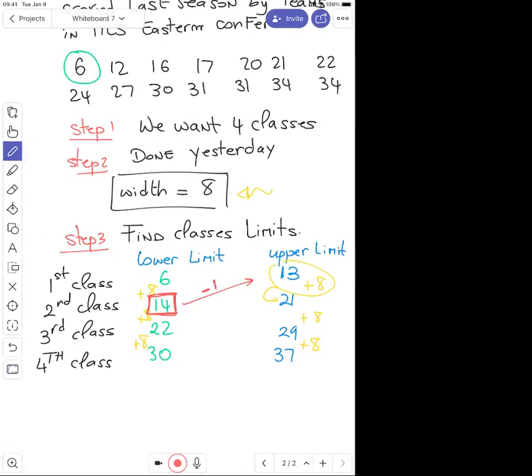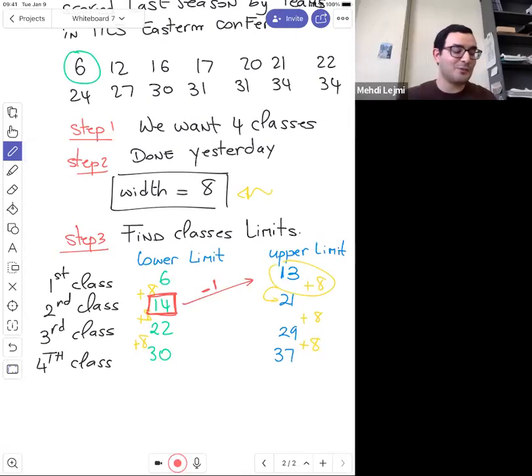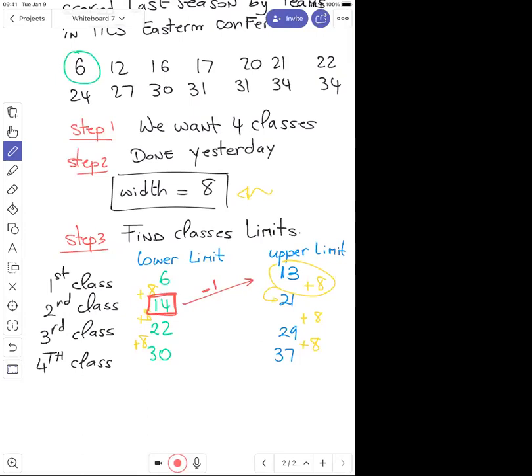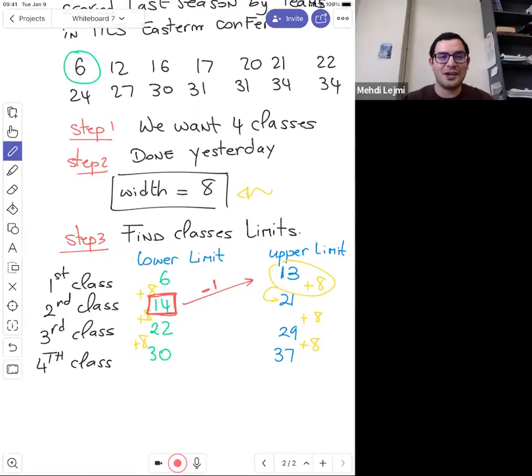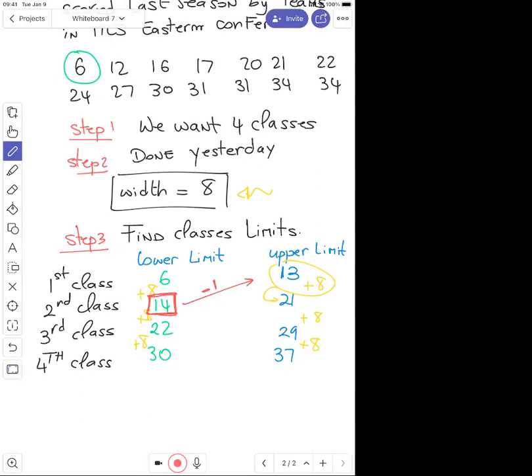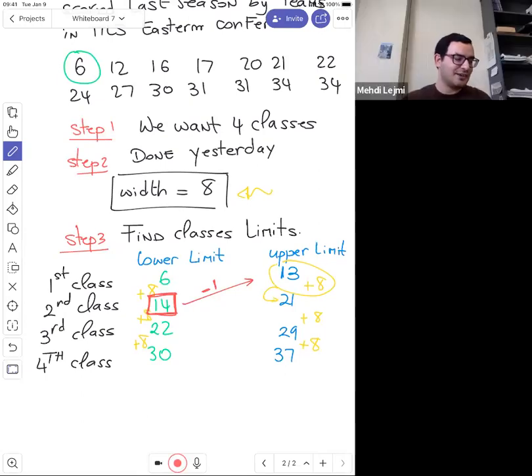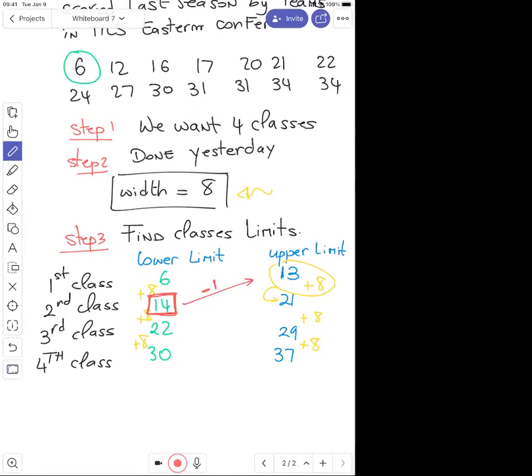You do the lower limit, and then that's a lot of stuff. That's confusing. Yeah, I know it's confusing the first time. If you do anything the first time, it's always confusing, right? But if you practice, I'm going to post the homework with similar problems, and hopefully it won't be confusing. Yeah, this is the stuff that I missed yesterday. As I said, it's always about practice. Yeah, I saw it last night on YouTube, which was very helpful.